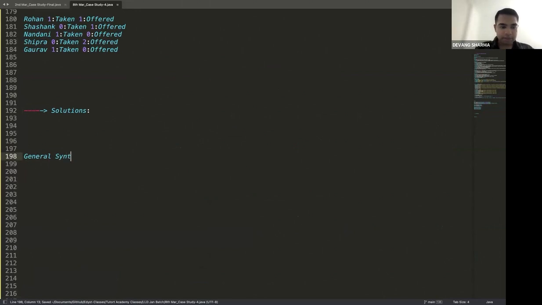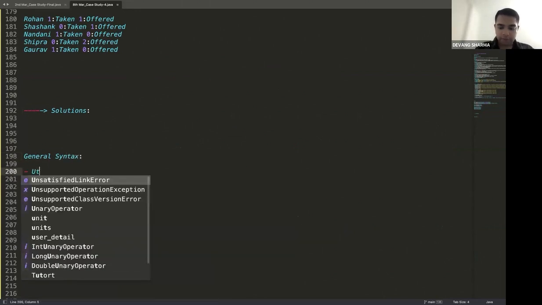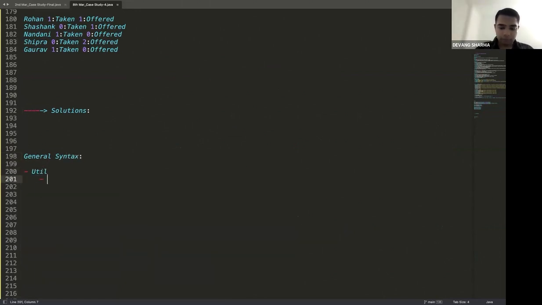So when I say general syntax, usually it is like this. In your utility, you define what constants and configs you want to keep. Validators, which includes the validator service.